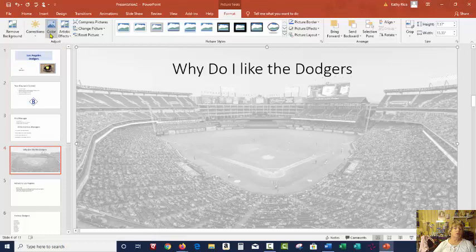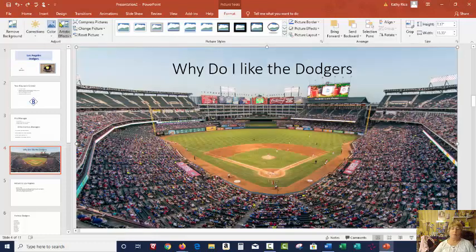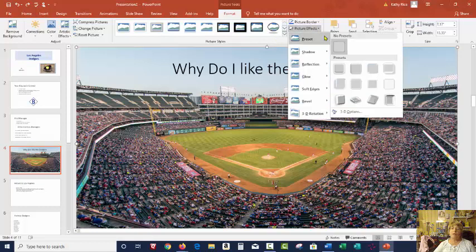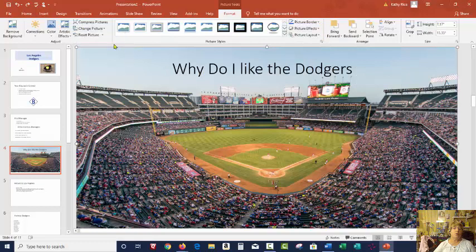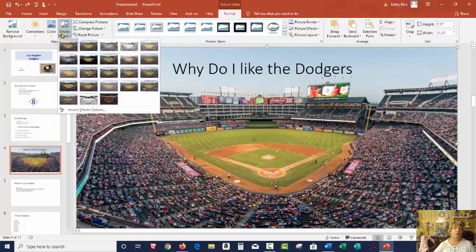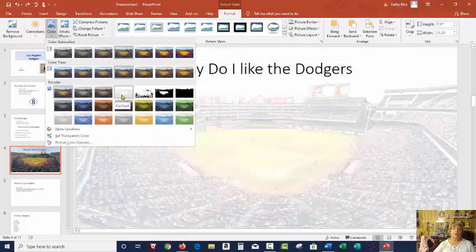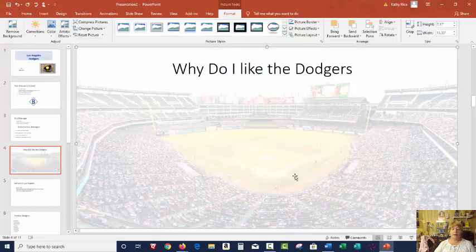I can do Control Z and bring that back. I can change the colors or make them bold to make sure that they work. I'm thinking there are ways that you can change the picture. I can do all kinds of things to it. The artistic effects, I don't want to do that. But as I said, you can fade it out. There's a fade out in color. So that's one thing that you can do with your pictures.